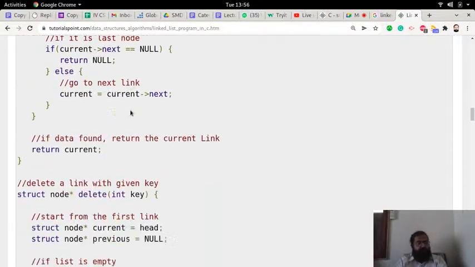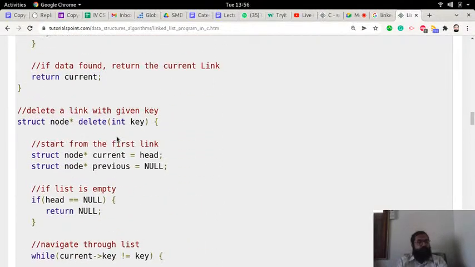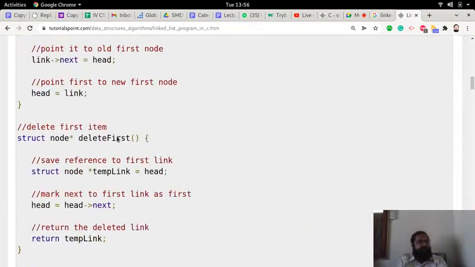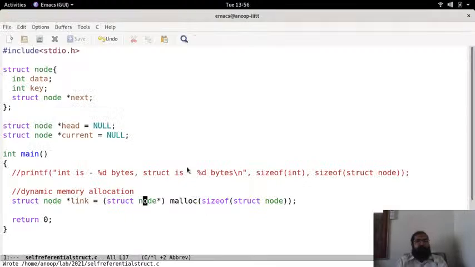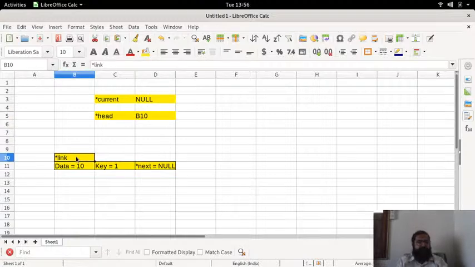So what it has done is it has inserted the first element 110, and then the insert 220 is called. When insert 220 is called, again the insert first function will be called. So let us take a look at 220 over here. Now we need to have this link, let me call it B11, because this link is actually pointing to B11.